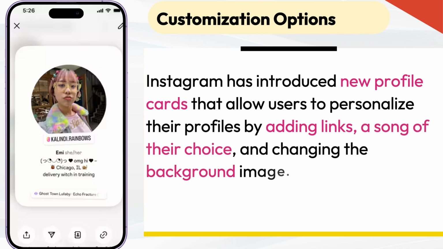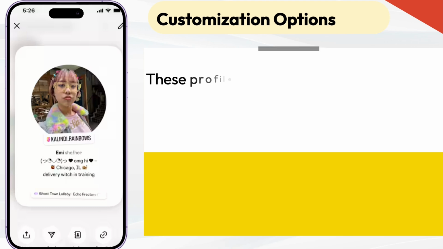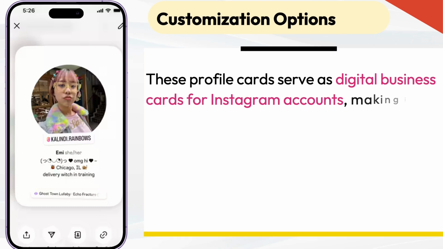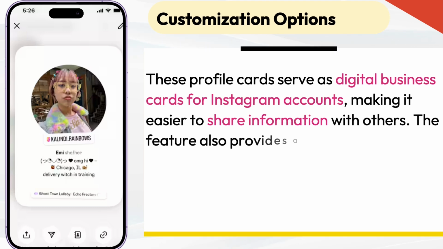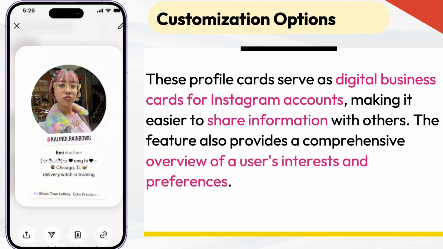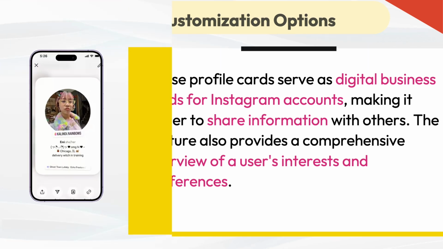Instagram has introduced new profile cards that allow users to personalize their profiles by adding links, a song of their choice, and changing the background image. These profile cards serve as digital business cards for Instagram accounts, making it easier to share information with others. The feature also provides a comprehensive overview of a user's interests and preferences.